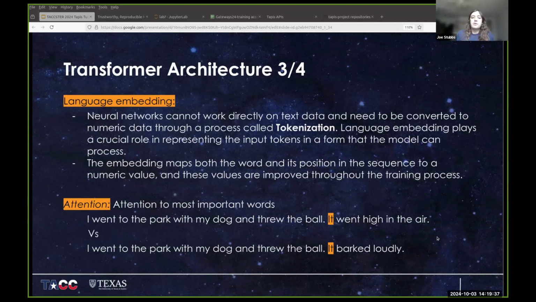The tokenizer is really the way in which virtually all NLP networks work, because neural networks in general cannot work directly on text data. The text data has to be converted to some kind of numeric data, and that process is called tokenization.